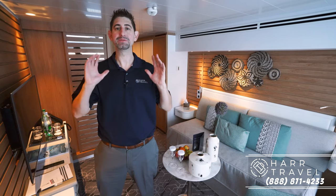Greetings, everyone. This is Danny from hardtravel.com, and I'm currently cruising on board Ponant on the beautiful Le Champlain. This is one of their Explorer-class ships — it's a mega yacht meant to go absolutely everywhere in the world. What I wanted to do is show you this incredible stateroom setup.